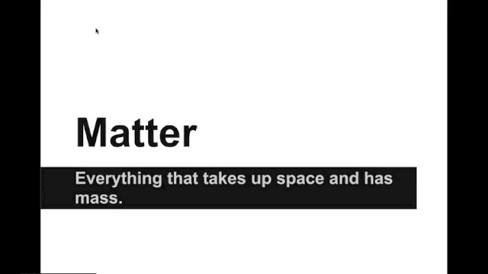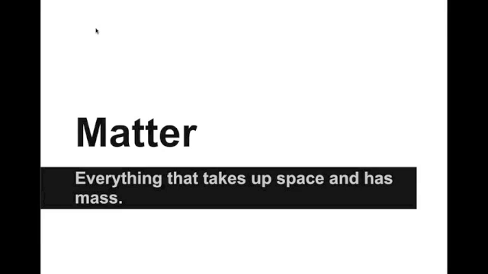Today we're going to talk about our next unit in science, and it's a unit about matter. Today we're going to talk about the first lesson in that, and it's just really talking about some basic things about matter. We need to do some vocabulary. We'll talk about matter and mass, solids, liquids, and gases. And we'll also talk about a property called buoyancy.